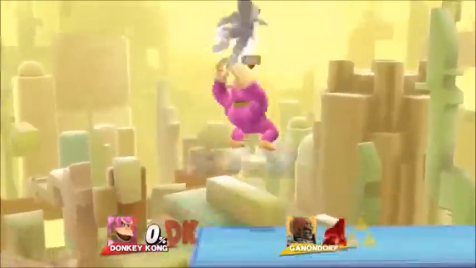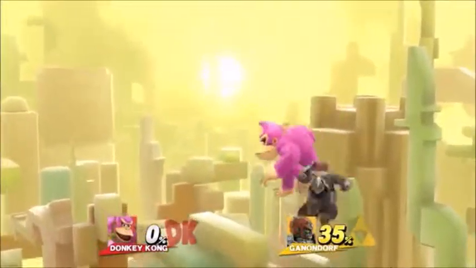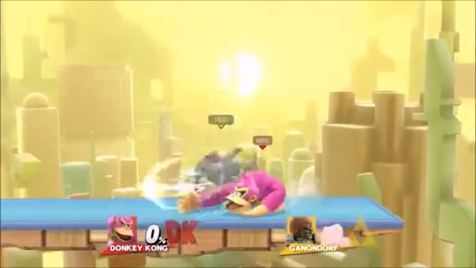A down air read can lead into a spike if done near the ledge, or put them in a pretty bad situation on the stage if they miss their tech.